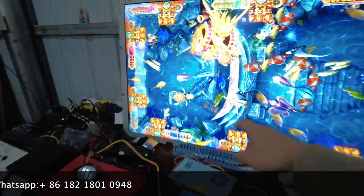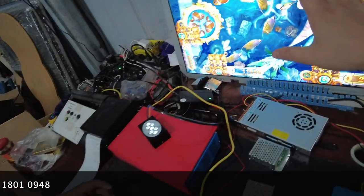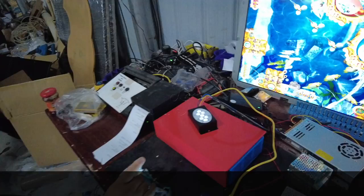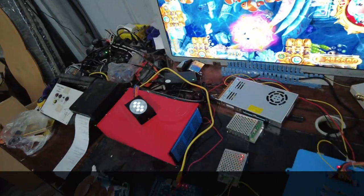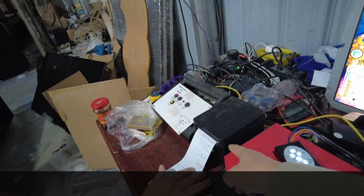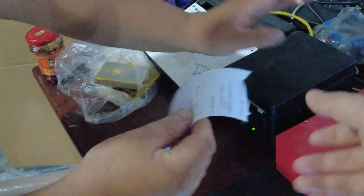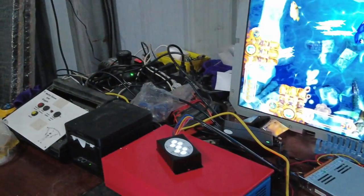There are ten thousand, eleven thousand, and fifty credits. Right now let me show you how we print tickets. After we press the payout buttons, the credit is disappearing, and then a paper will come out from the printer. This paper shows 110 credits on it. So this is how we print tickets.